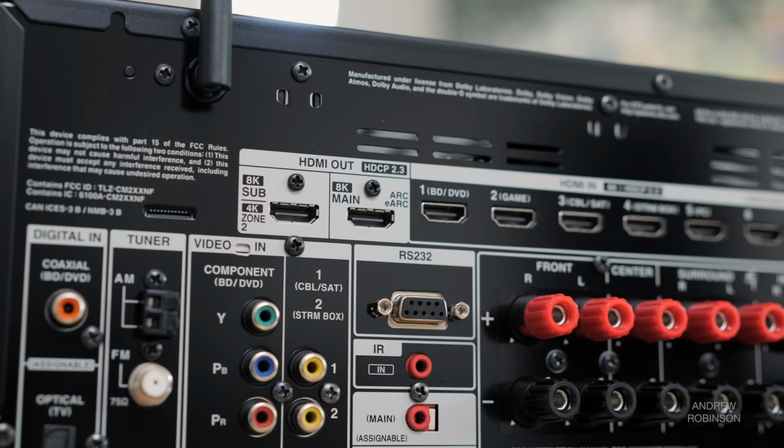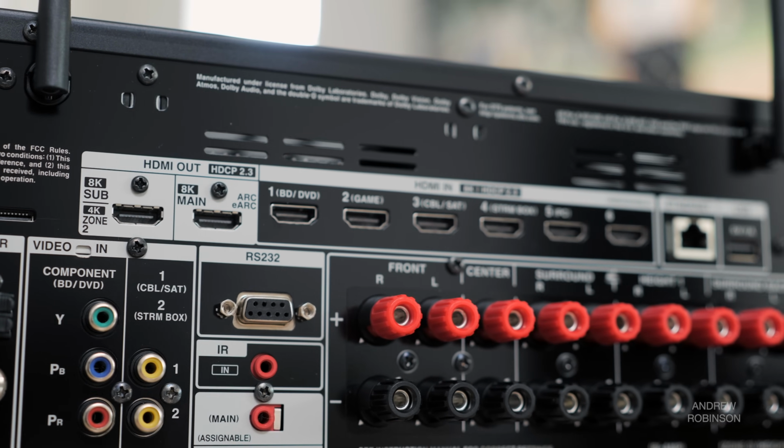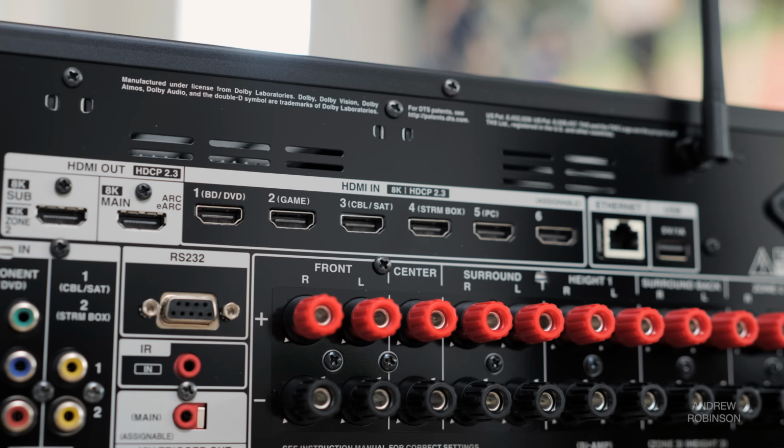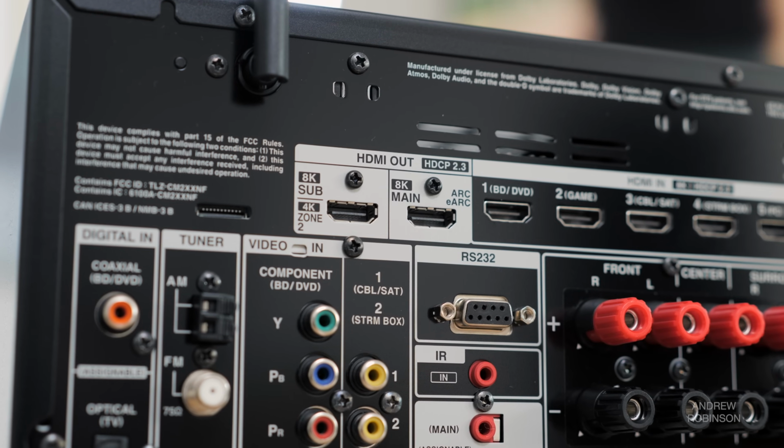As for HDMI, the Onkyo is 8K60 and 4K 120 capable. The dual HDMI monitor outs are full bandwidth 40 gigabits per second spec, as are HDMI inputs 1 through 3. Inputs 4 through 6 are limited to the 24 gigabits per second spec. Now, legacy video signals can be processed and upscaled through the Onkyo as well. Of course, there's also eARC support.